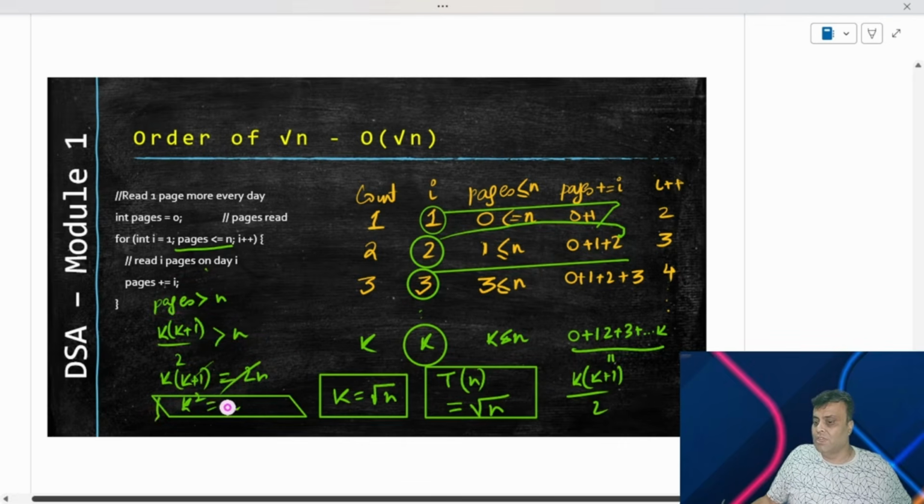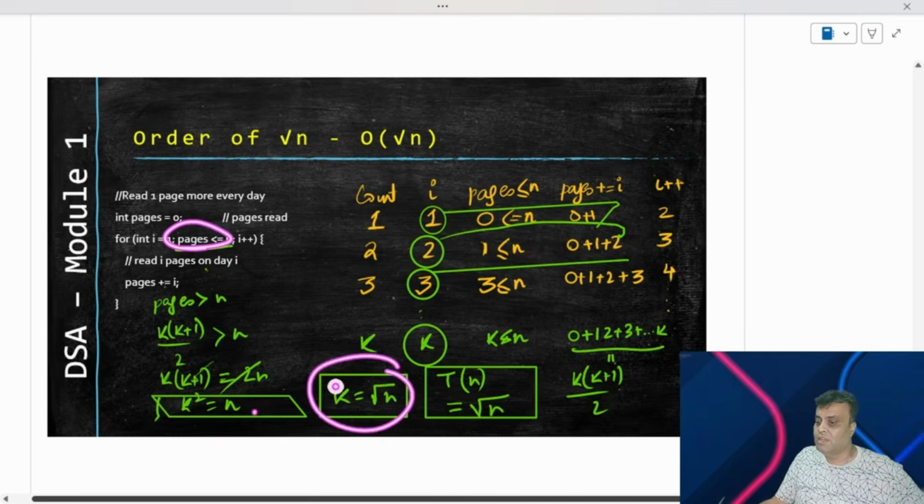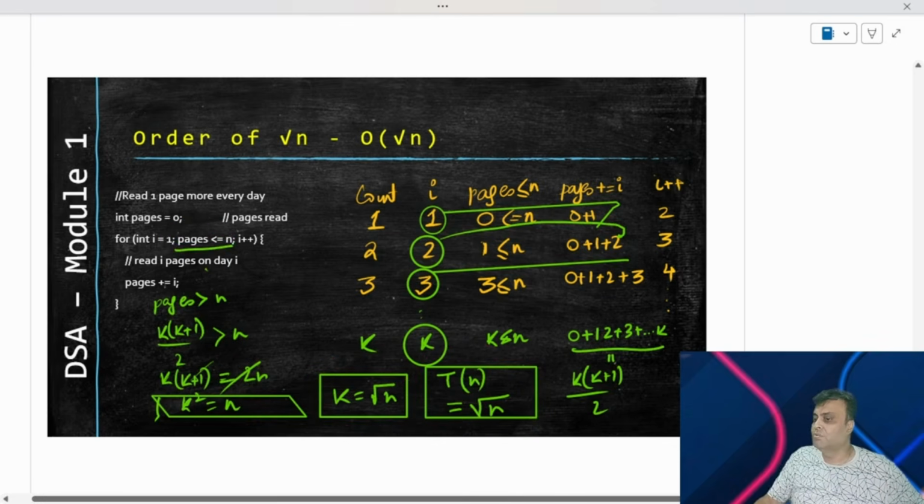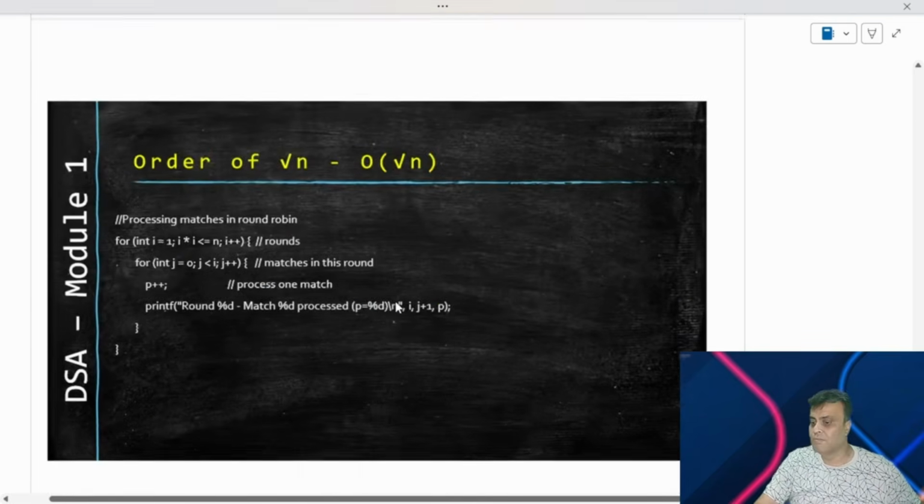Then you'll get the value of k, and k was the arbitrary count where you stopped. So k will actually stop when you are exceeding the condition that is there in this loop. So you will get a value of k, and that value of k will give you the order of time complexity. So that is how you should approach every time complexity problem where you are not sure. Otherwise, where you are sure, it will either be n square or n cube.